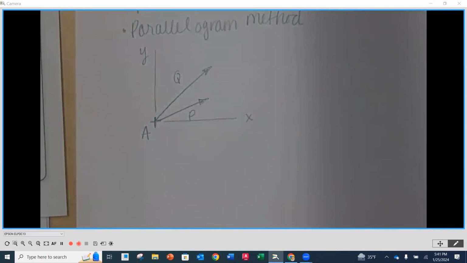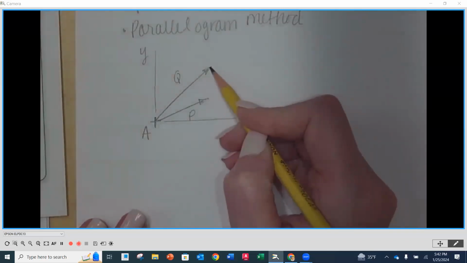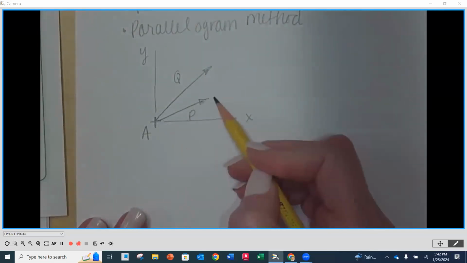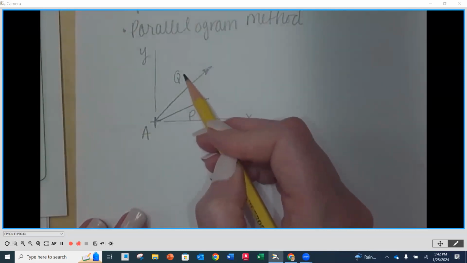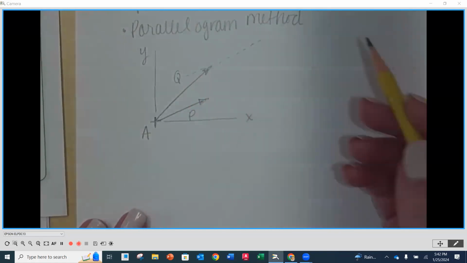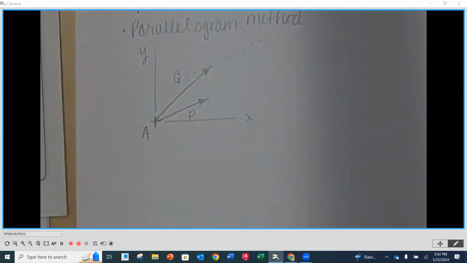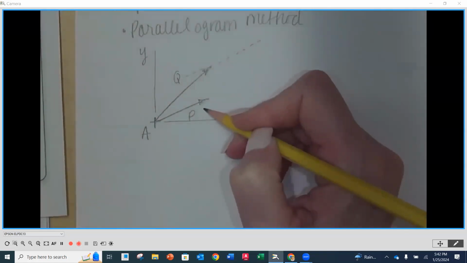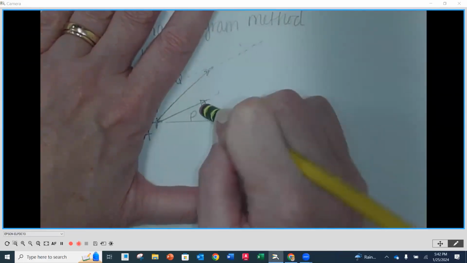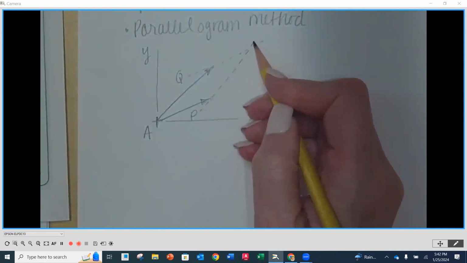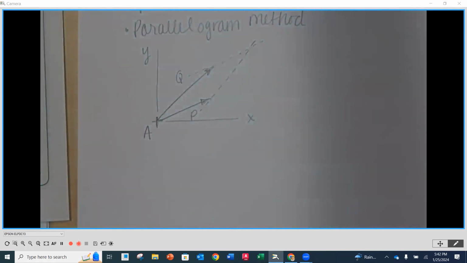Now, using that parallelogram method, what we want to do is draw through the endpoint of each one of those forces, at the tip where the arrowhead is, a line parallel to the other force. So on the endpoint of Q here, I want to sketch a line, whether it's dotted or very light, a construction line that's going to be parallel to P, kind of parallel. And then through the endpoint of P, I want to draw a line parallel to Q. Oh, that's not parallel at all. That's why we have pencils. Go this way. That looks better. Okay. And we want to find an intersection.